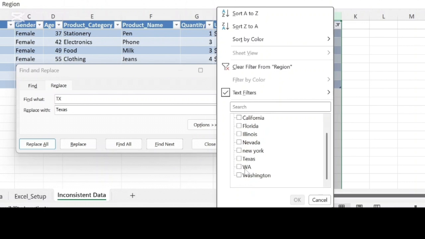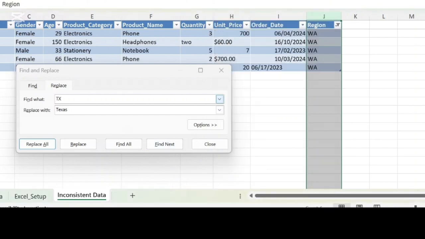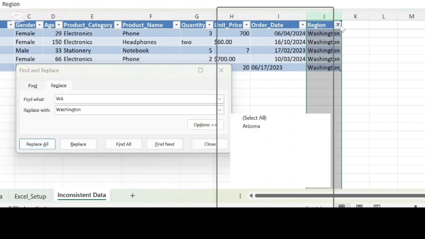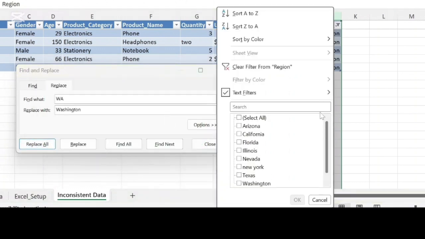And WA for Washington. So it seems we have been able to fix all those abbreviations.